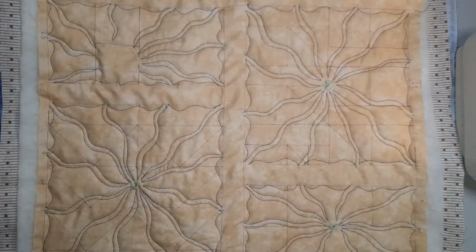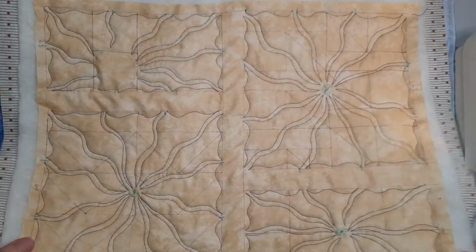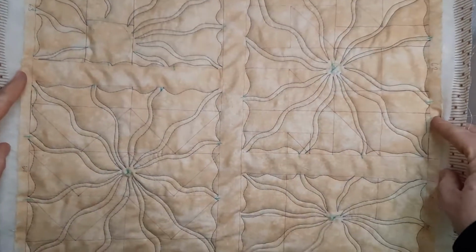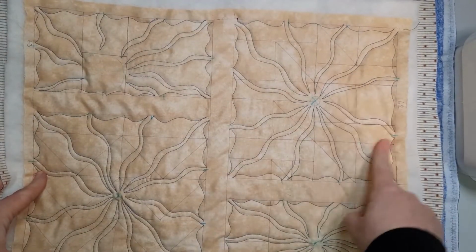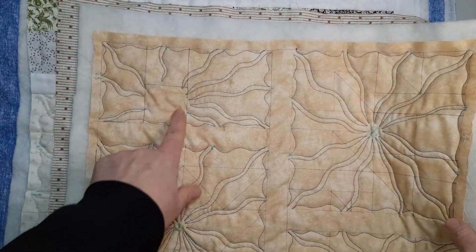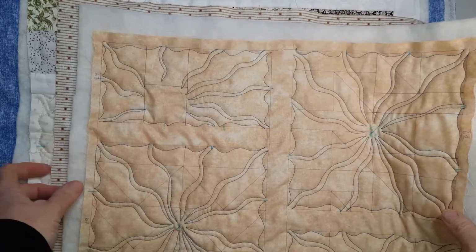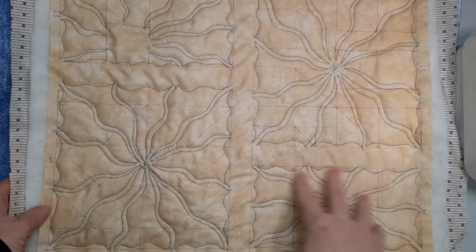So here we have the completed towards the center blocks. I really quite like the effect of this design, and I hope you give it a go. So we've basically created lots of wavy triangles. We have one here where we're highlighting perhaps a fussy cut piece. I didn't do that in the colored blocks.